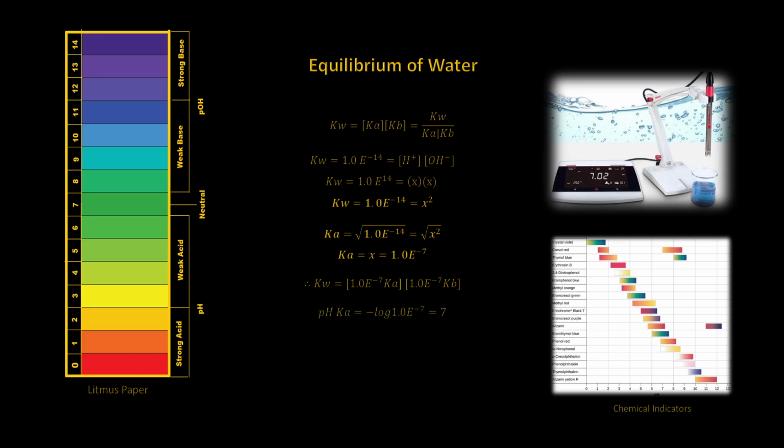7, which equals 7. Since the pH of Ka is equal to the minus log of 1.0 times 10 to the minus 7, then the pOH is equal to 14 minus 7, which equals 7, or a pH of 7 on the scale. Thus, the equilibrium of pure water has a pH of 7, which is the neutral point on the pH scale. This represents the endpoint, which is the equilibrium point of the solubility of species.